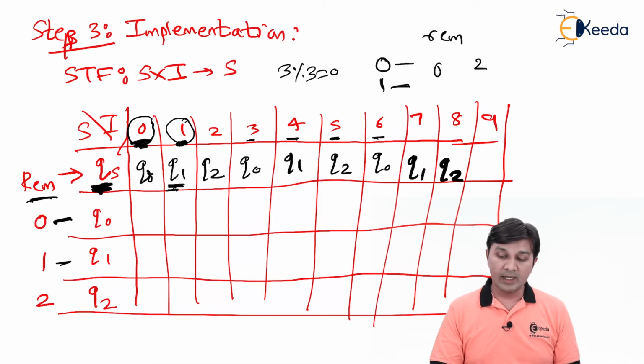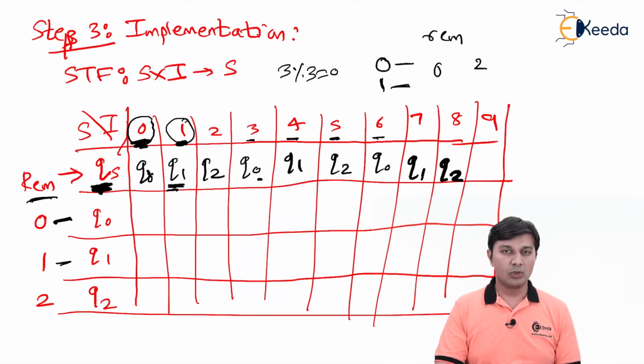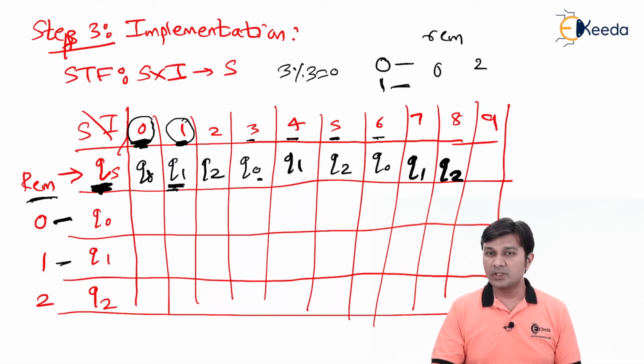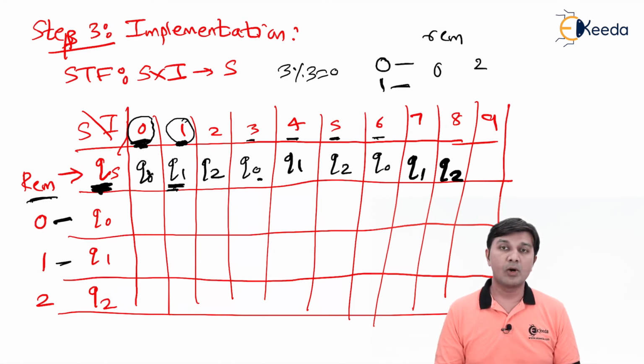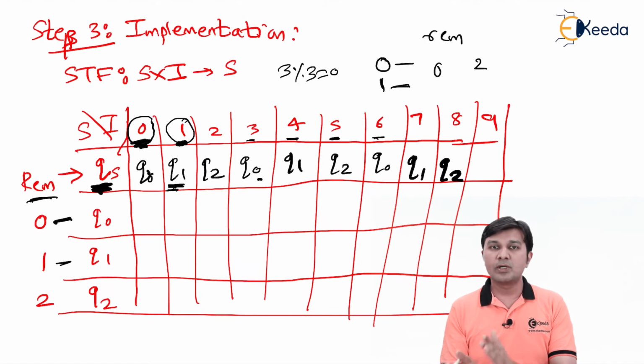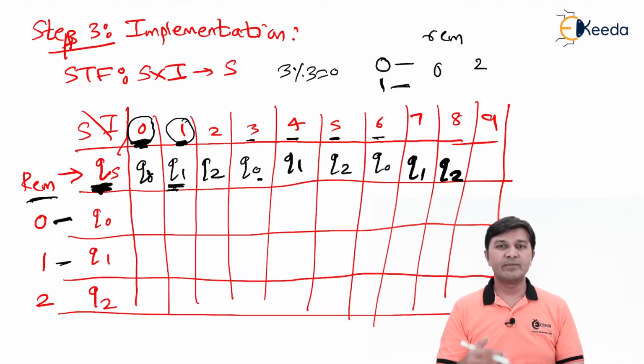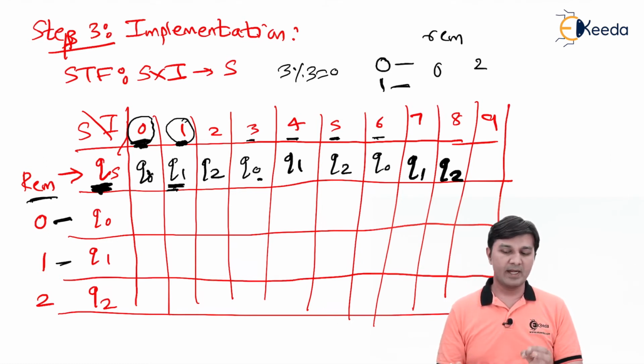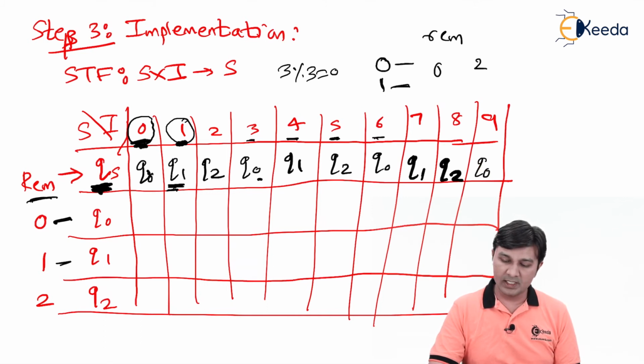Did you observe one interesting thing over here? The pattern which we have generated. If you observe, initially in the QS row we have Q0, Q1, Q2, again followed by Q0, Q1, Q2, again followed by Q0, Q1, Q2. So by now you should be in a position to guess what is going to come in the ninth column. Ninth column says QS on receiving number 9. 9 when divided by 3 gives the remainder 0 and it has to go to the state Q0.